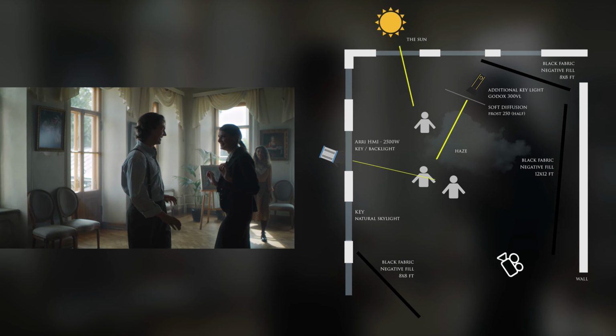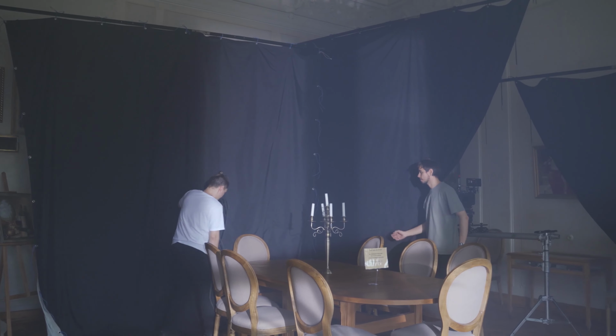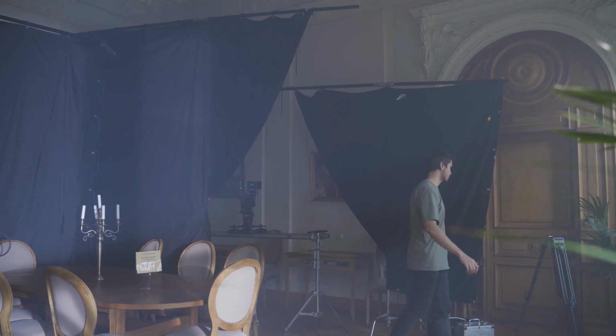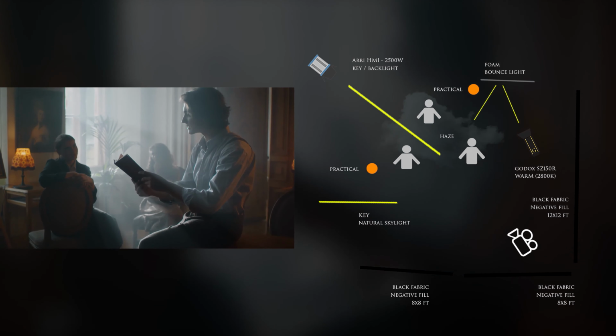We have a cool situation when we have instruments that do not cost much money, and also we have the understanding of how to work with these instruments, because this is even more important than the instrument itself. So, if you want to make the picture look cinematic, you will need to have something that reflects light, something that diffuses light, and some negative fill anyway.